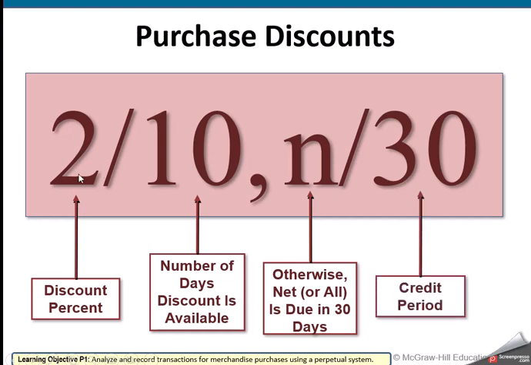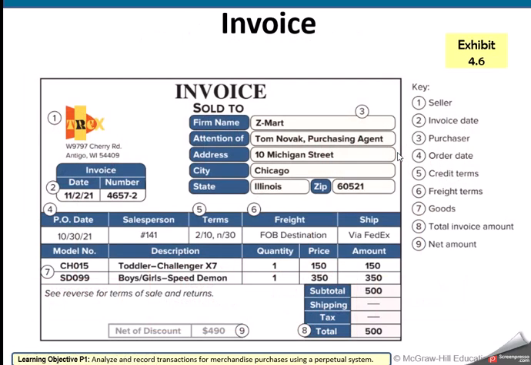That's a 2% discount if paid in 10 days, net invoice is due in 30. And then you would find it on an invoice. Sometimes there are different little compartments, but as we look at this one, the block that says terms is what you're looking for. And then we'll talk a little bit about this freight box in a little bit too. But the terms again show you if you have a cash discount. So 2% if paid in 10 days, net due in 30.